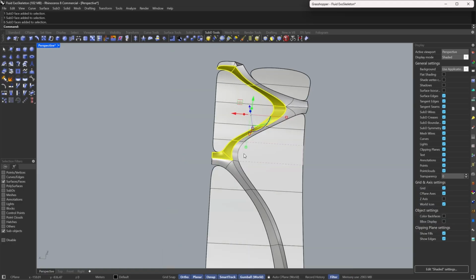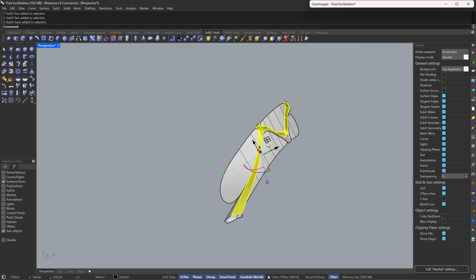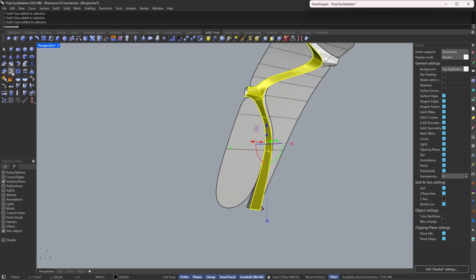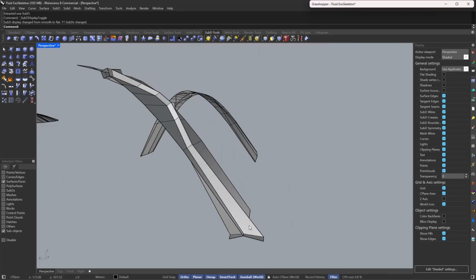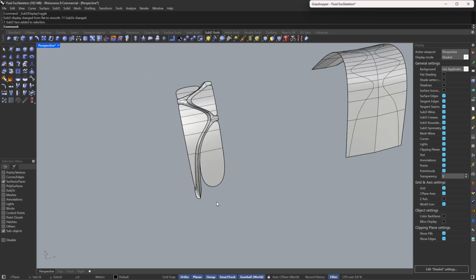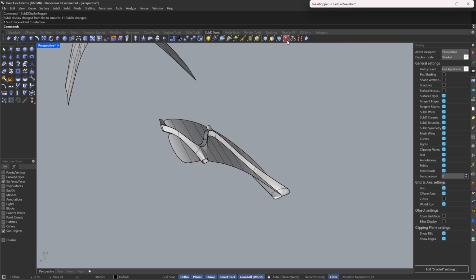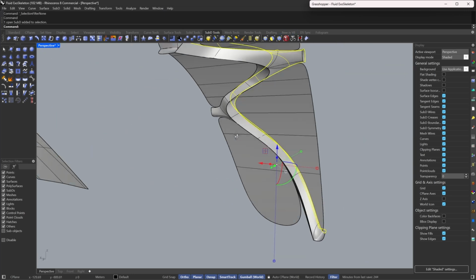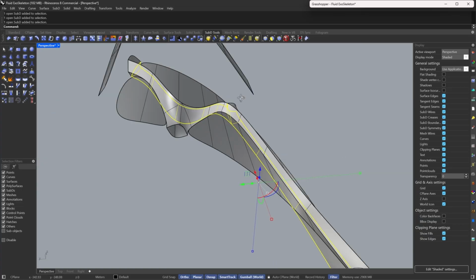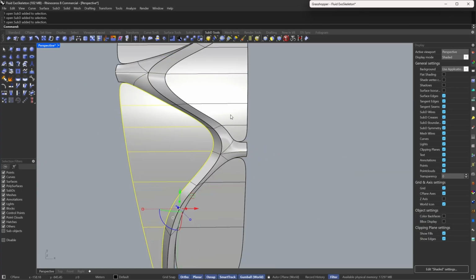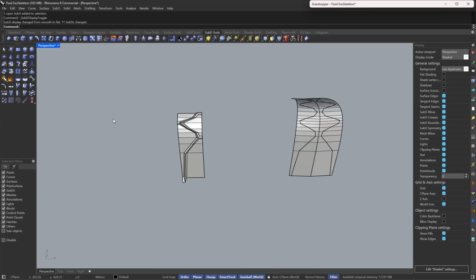So I'm going to do this, and then I'm going to do this, and I'm going to extract. So right now I should have, if I understand correctly, everything that has creases is separate, so this should be good.